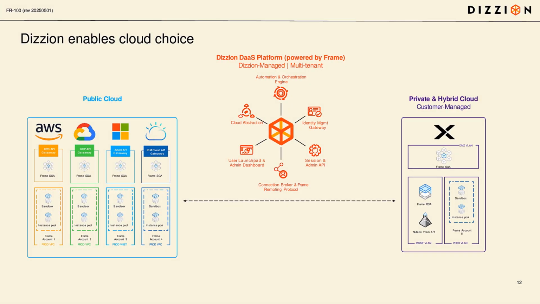The Frame platform is multi-cloud ready, meaning workloads can be deployed across one or more public cloud providers or in private or hybrid configurations with Nutanix AHV. As of this course's release date, the following cloud provider drivers are available: Amazon AWS EC2, Amazon AWS Workspaces Core, Google GCP, Microsoft Azure, IBM Cloud. I'll talk more about the architecture in a later slide. However, notice how our platform handles the orchestration, authentication, user portal, admin portal, and connection brokering for end users. There are no additional servers, software, databases, or infrastructure for you to manage.